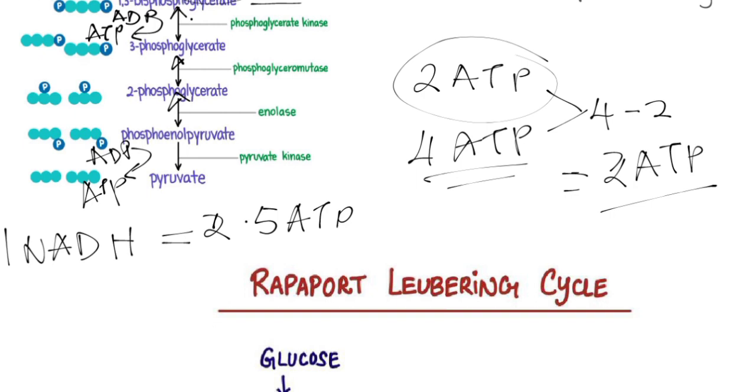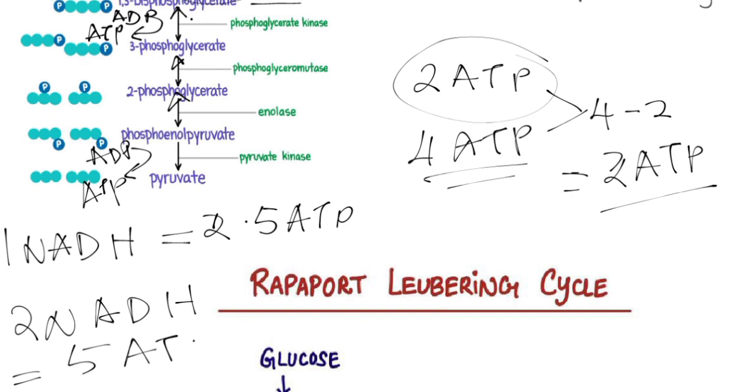Now we are making 2 NADH, so that is equivalent to what? That is 2 times 2.5 ATP. Therefore, 2 NADH is equivalent to 5 ATP. Okay, so 2 NADH that we are producing in glycolysis is equivalent to 5 ATP. So you guys, you should forget about pyruvate because these 2 pyruvate molecules that are produced from glycolysis are used in the TCA cycle. So when you're talking about glycolysis only, and just to calculate the amount of ATP produced, you should just consider NADH and the direct ATP that was produced, the one that we talked about here.